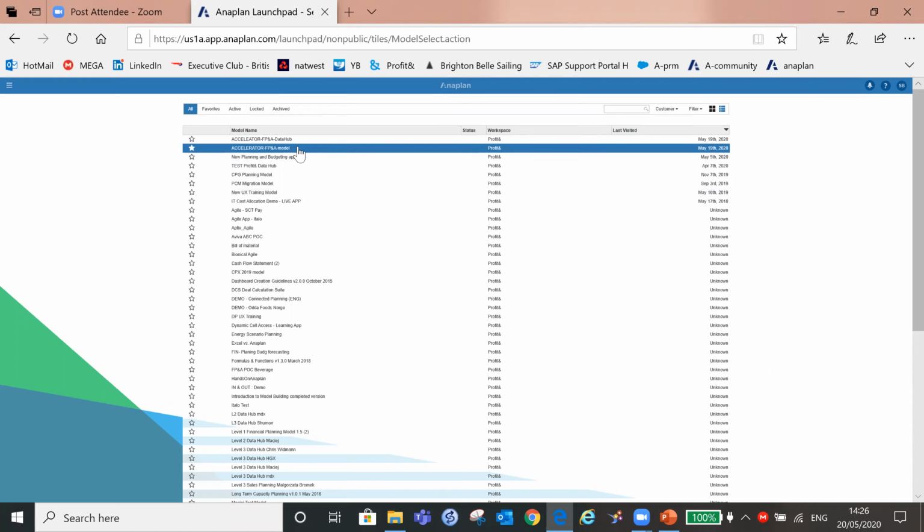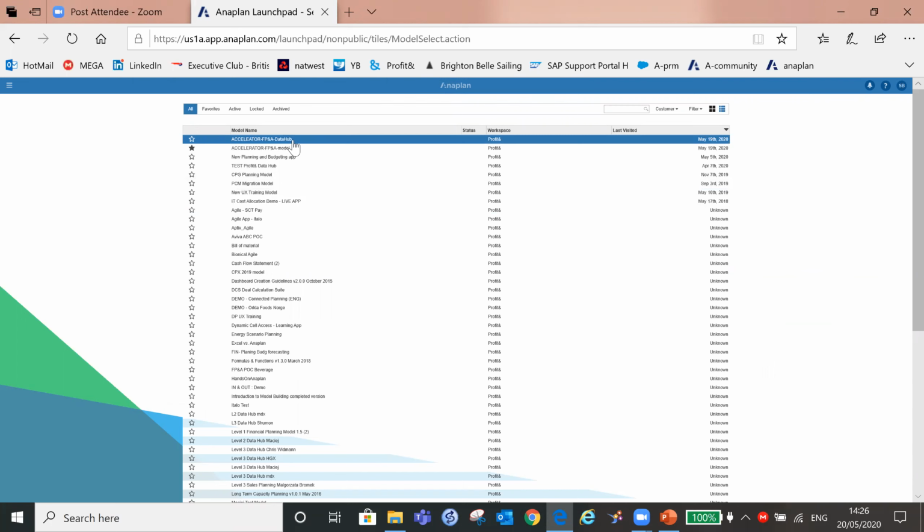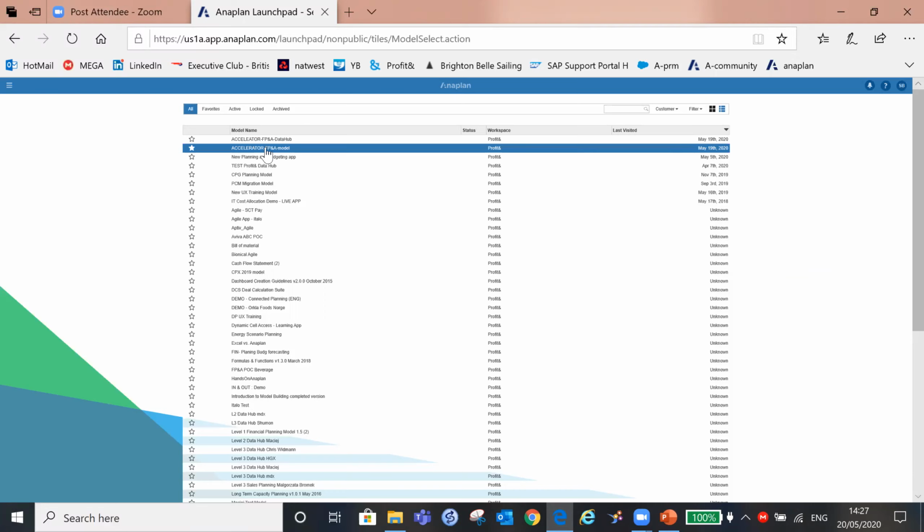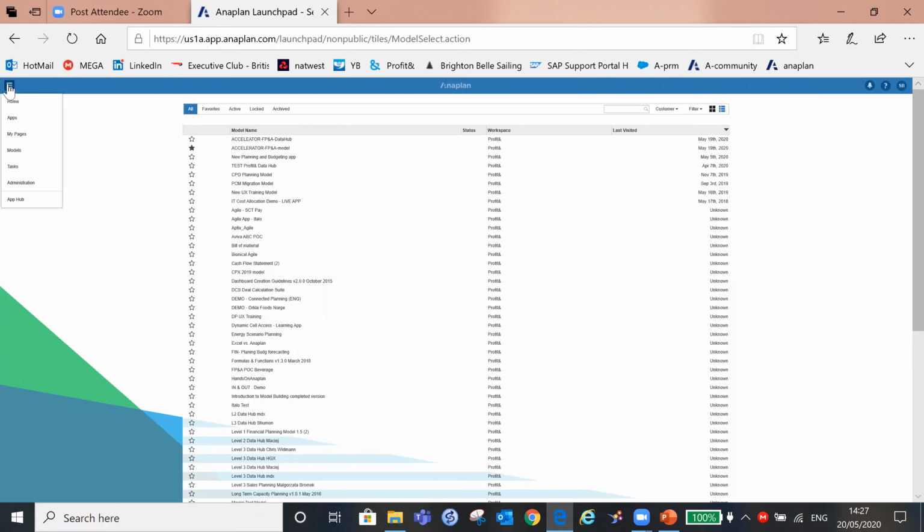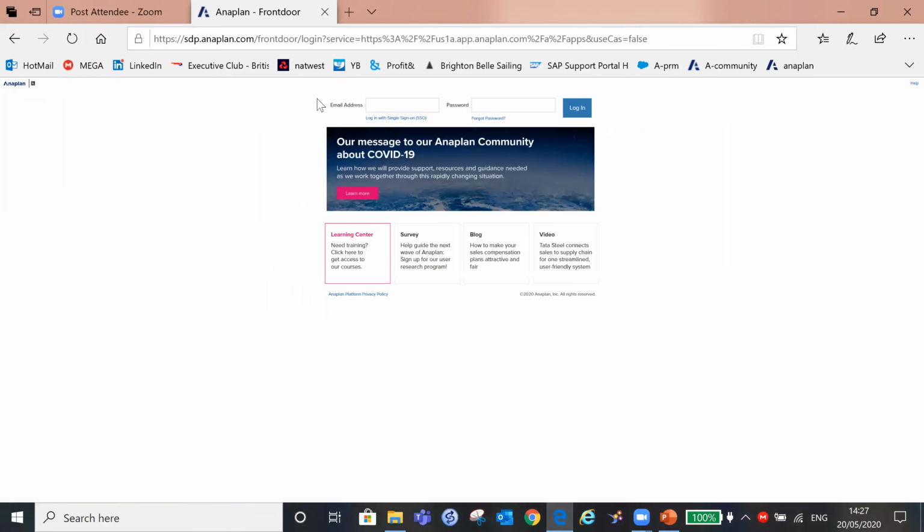This has gone into Profitan's dedicated workspace, and the accelerator model is the only one we're looking at today. To start with, we're going to look at the reporting, which is in what Anaplan calls the apps. And it's asked me to sign in again. Fantastic.